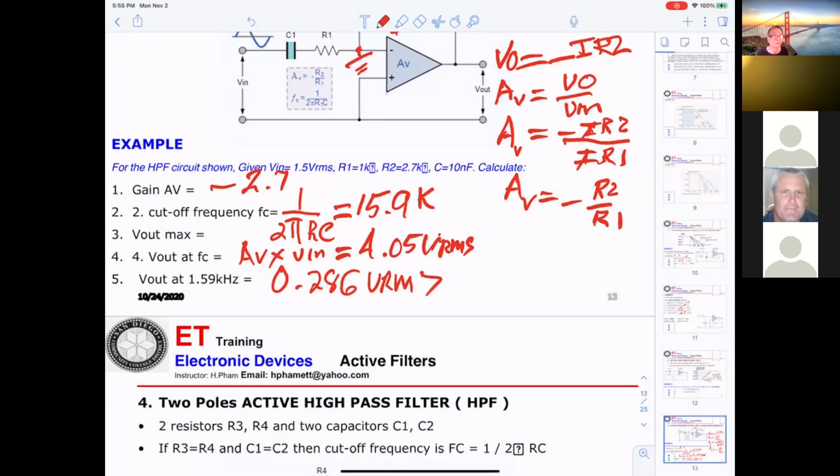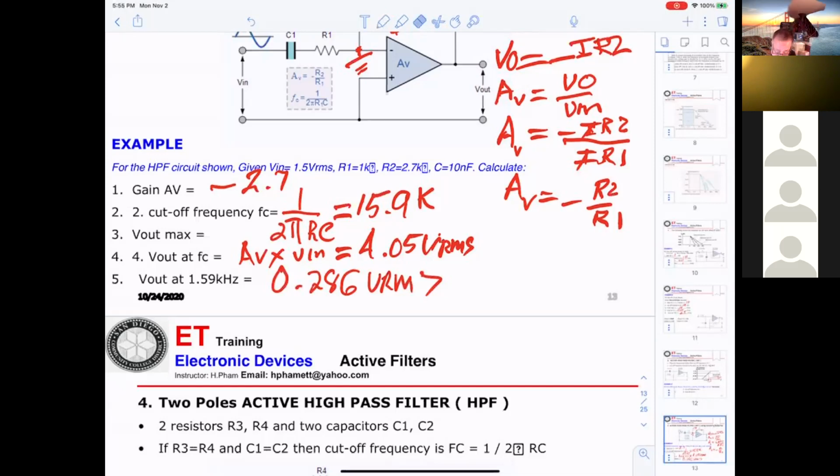So the V out that we have is 4.05 times 0.1. Is that what you mean? Number 4, what do we get? 4.05. No, sorry, 4.05 will be number 3. Yeah, that's the maximum. 2.86 for number 4.